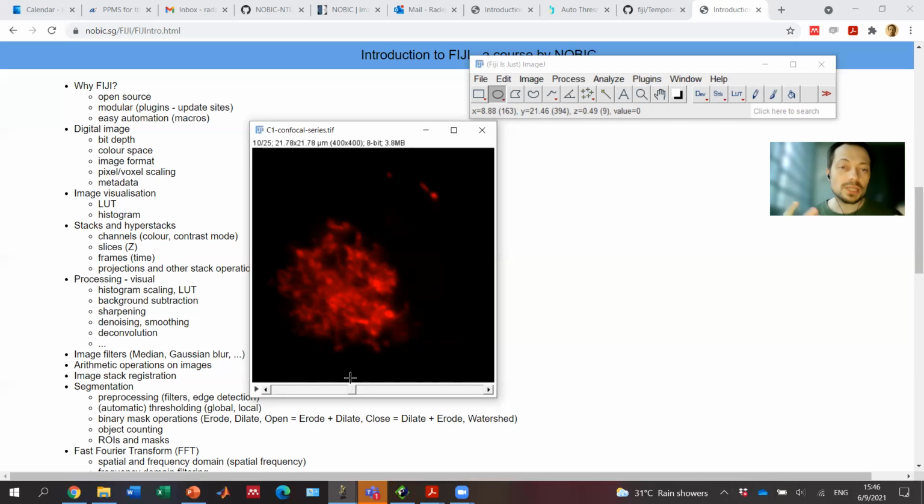And if you can estimate the point spread function of the microscope, then you can iteratively try to find an estimate of the ideal image, which is not broadened by the point spread function. So that's the idea of deconvolution. It is quite a computationally demanding procedure, and it very much depends on a good estimate of the point spread function.